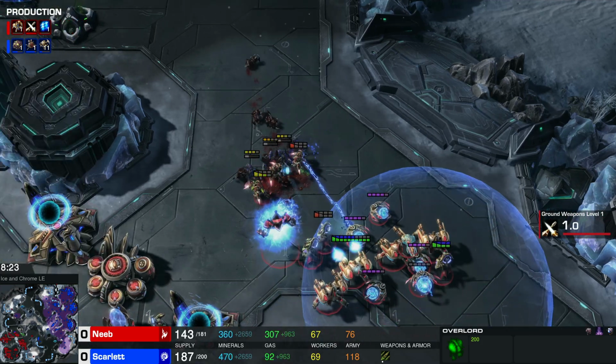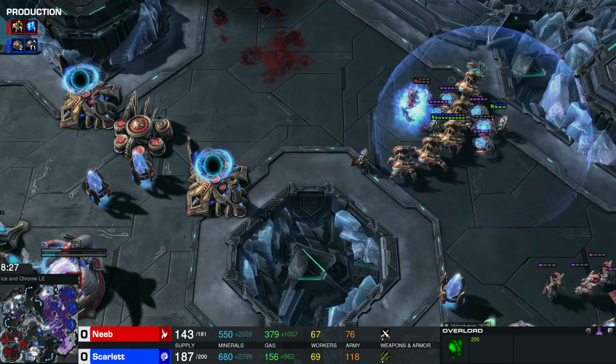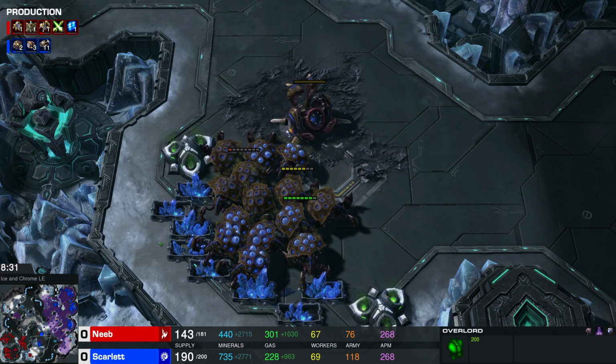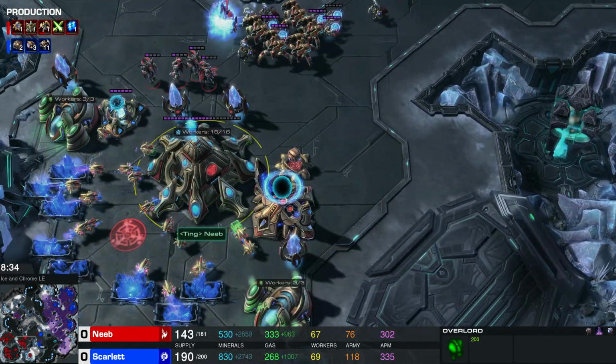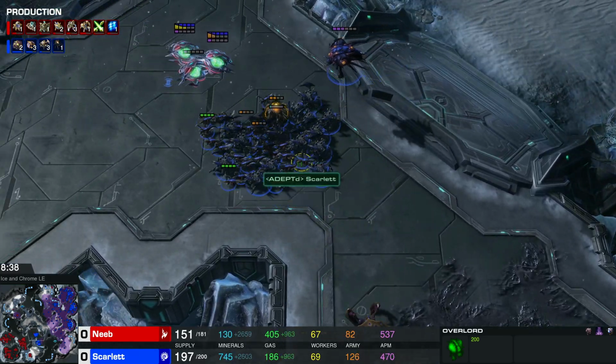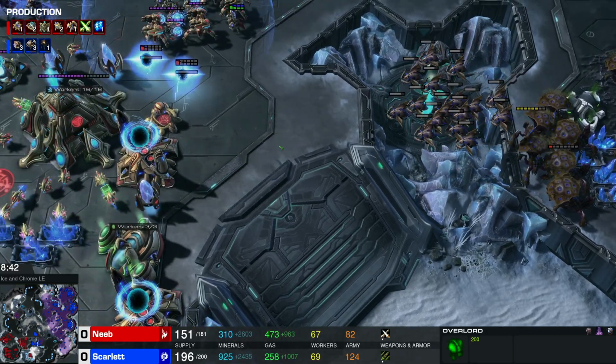Not sure why Neeb's fighting the swarm hosts here. I like the Showtime method where you just let them expire. Neeb was probably worried if he disengaged, the Locust would turn on his nearby buildings. Oh, this is a great spot for Scarlett. The Locust can fly right over and hit the third. And if Neeb wants to run around and dislodge the swarm host, he first has to get by the roaches.